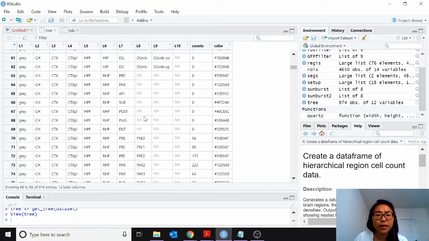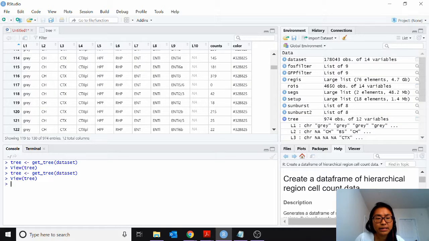Some of these regions contain 0 cell counts because either the forward warp didn't detect any cells in these regions, or these regions contain subregions and their cell counts are contained there. So that's the get tree function.